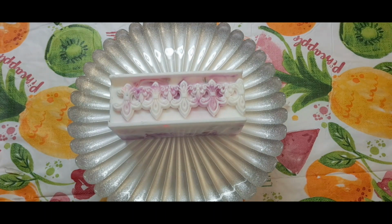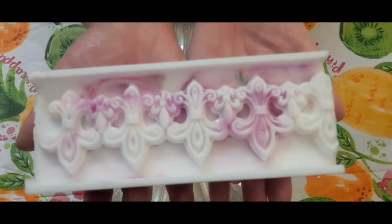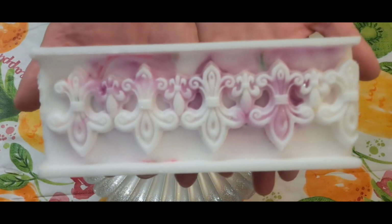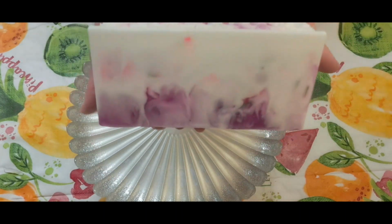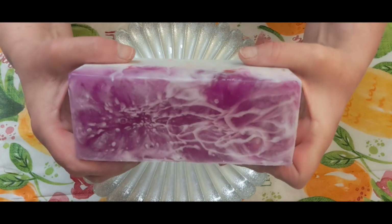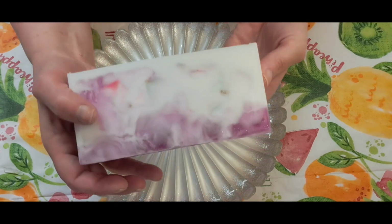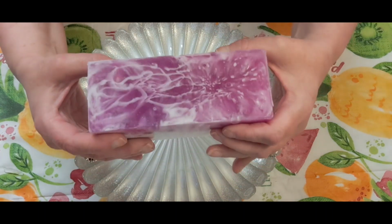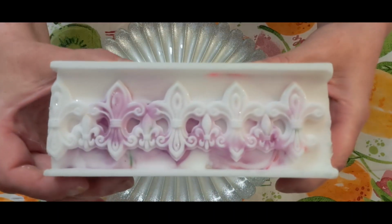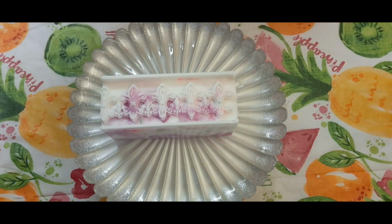Okay, so let me show you. Okay, so here's the top. And then one of the sides. That's the bottom. And then another side here. Okay, I'm going to cut this off camera and we'll be right back.